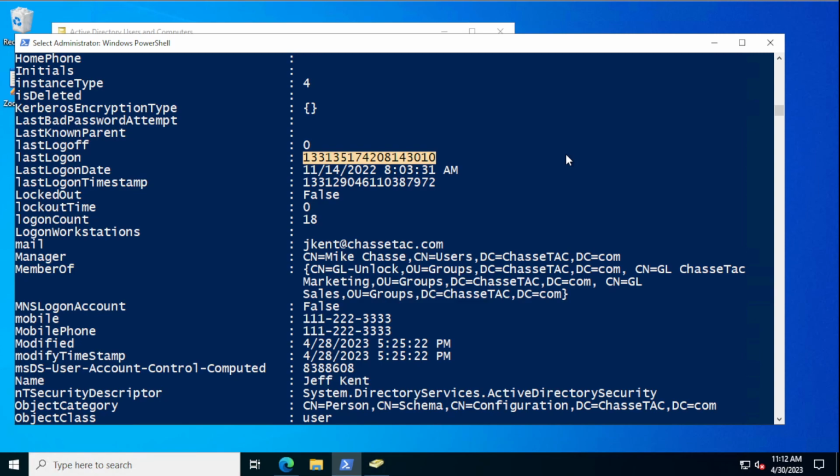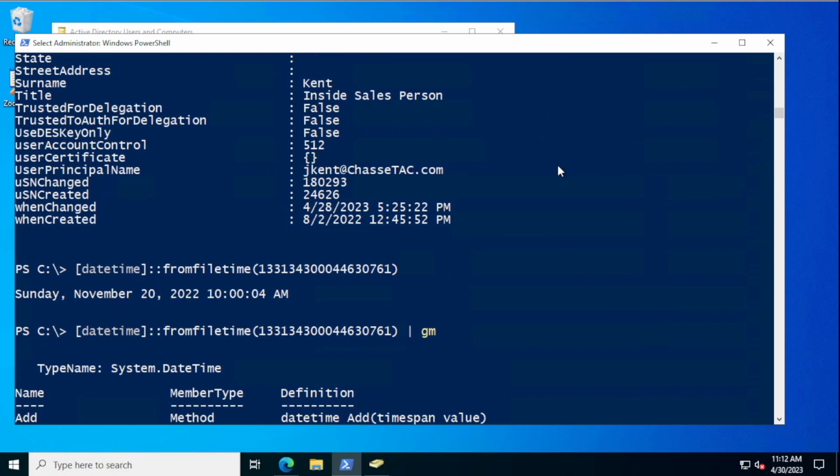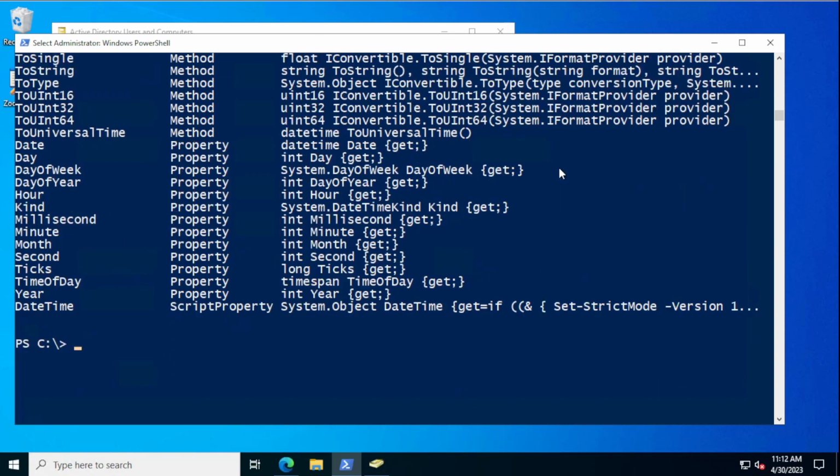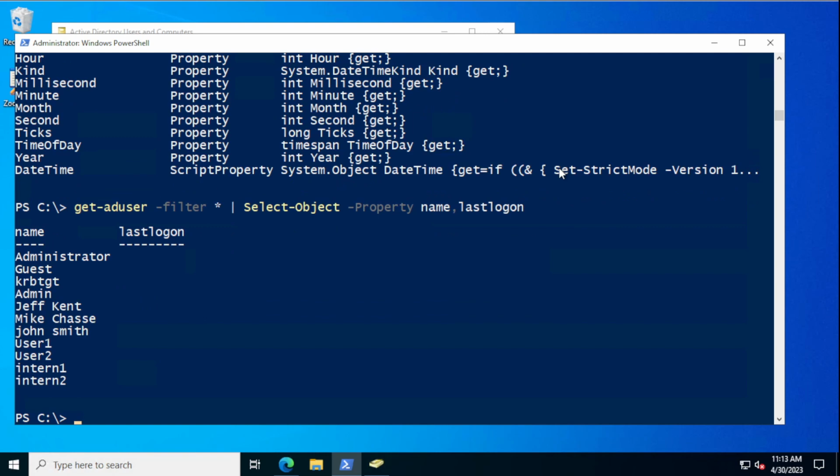Right? All right, so let's say though, you wanted to get the most current logon for, let's say, all of the users in Active Directory. Let's say if I wanted to do something like that. Okay, so let's say we have our list of users here. So let's do Get-ADUser -Filter *. All right, so that's going to be everybody. And how about we bring this over to Select-Object and let's grab maybe Name and LastLogon.